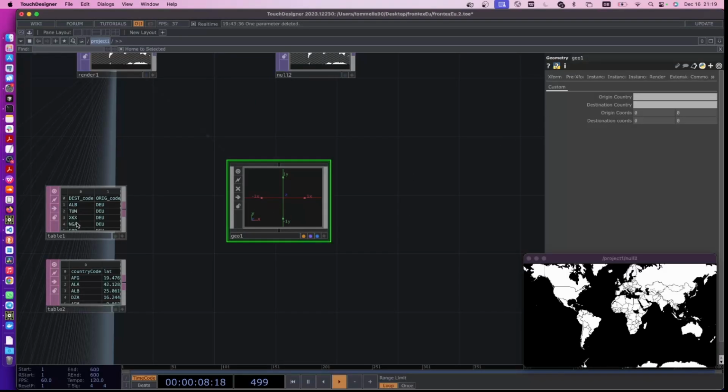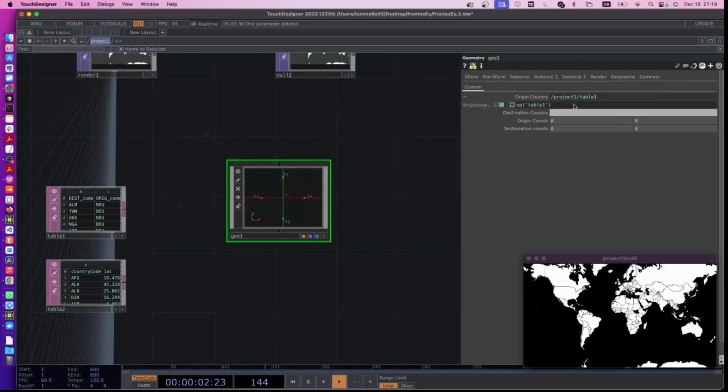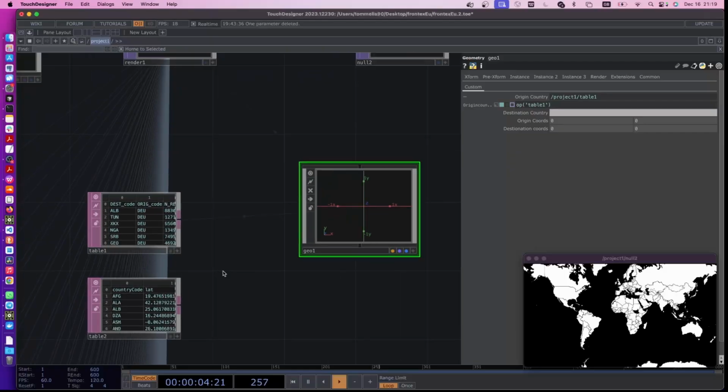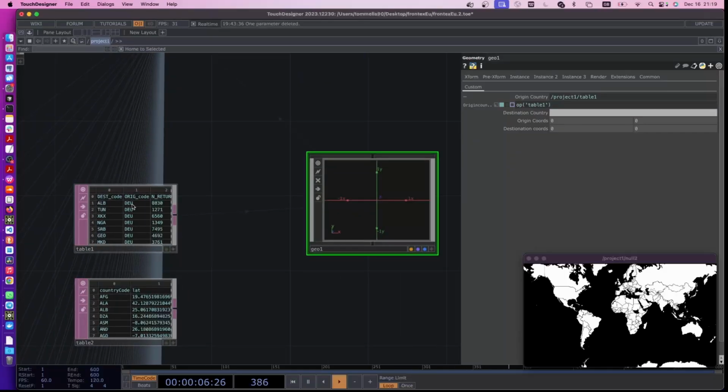We can grab the table 1 and drag it here. And here we want to grab the first 2 countries. So the origin country will be Germany and destination Albania. So to origin country, you can use me.digits, which should be 1. So that's row 1.